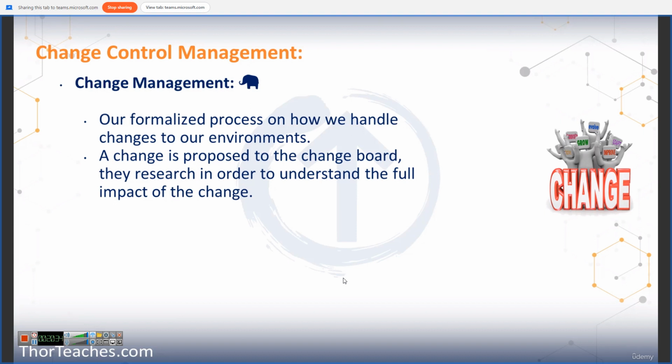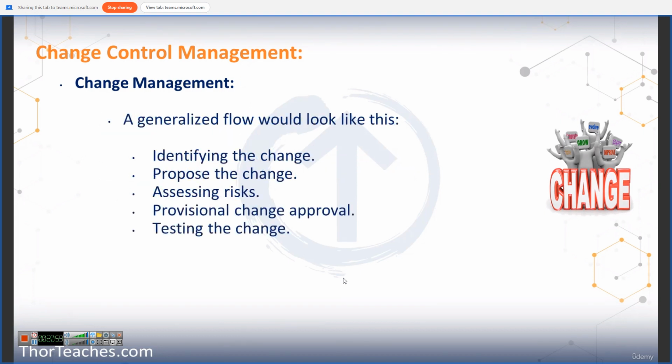For our change management process, there are a ton of different frameworks and models that we can use. Which one we choose really depends on the needs of our organization, which makes sense for us. What kind of infrastructure do we have? What line of business are we in? And 50 other things. For the exam, you don't need to know the specific ones, but I would understand the general flow and understand why the steps are in the order that they are. So at a high level, the flow would look something like this.